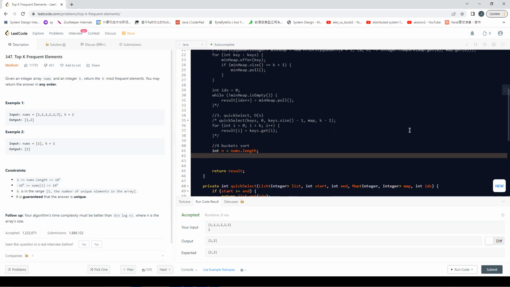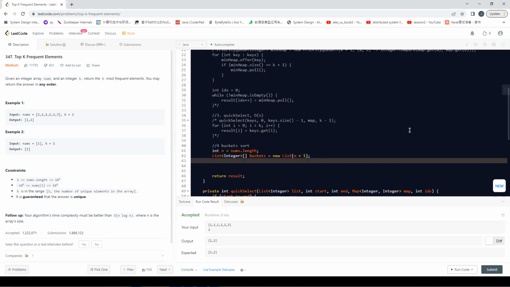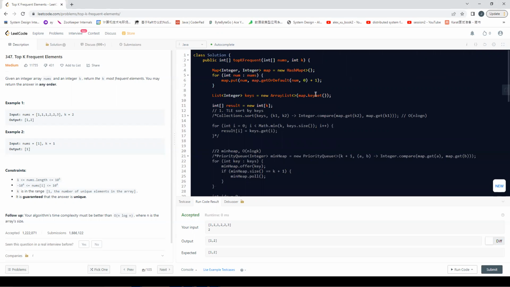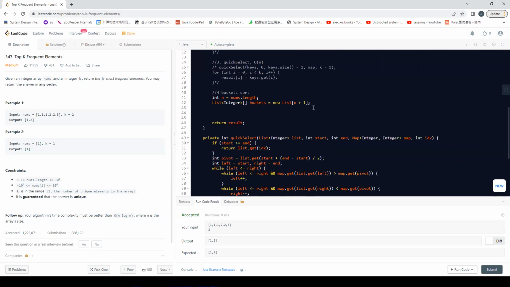And we're going to have buckets equals new list array. We already have this count map, the frequency map.